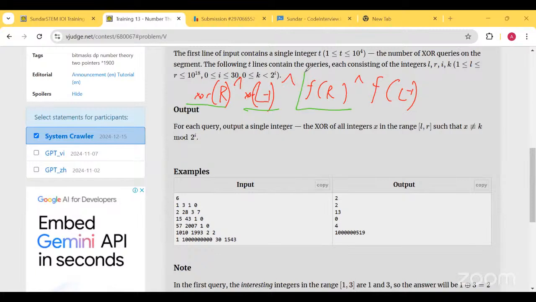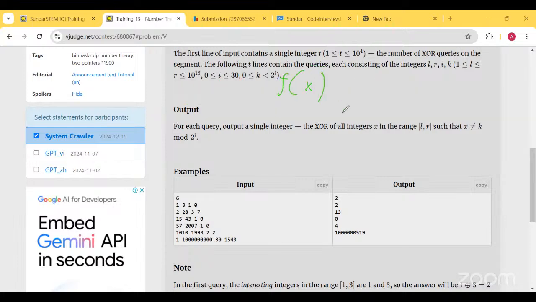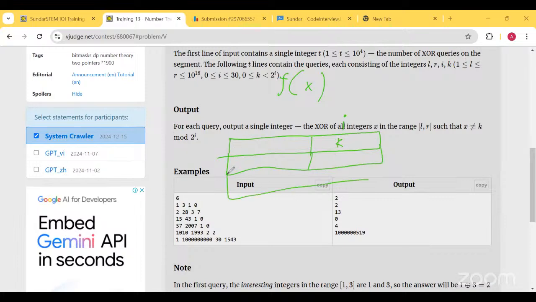And then how about F? So we want to find how to find f(x). In order to find f(x), you know, the last I bits should be equal to k. So all of the integers that end with k are correct.